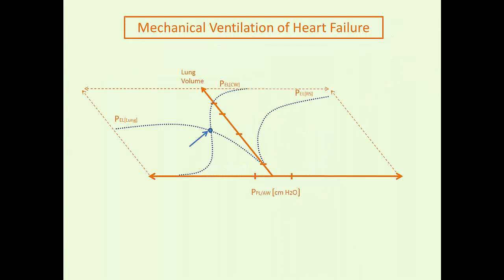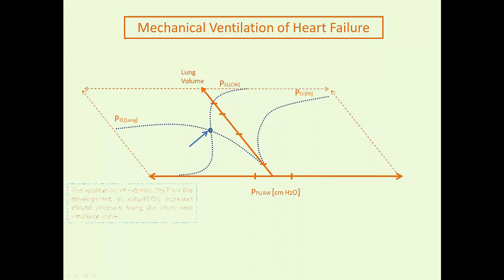So, mechanical ventilation of systolic heart failure. Again, I've depicted the Campbell analysis that I just showed you on the z-axis into the page. This is the down and out pulmonary compliance curve as a result of the edematous lungs. This is your normal chest wall compliance. This is functional residual capacity, and then this is your airway pressure as a function of the compliance of the respiratory system, or the lungs and the chest wall together. So again, on the x-axis, pressure, pleural/airway in centimeters of water. This is atmospheric pressure, above atmospheric pressure, below atmospheric pressure.